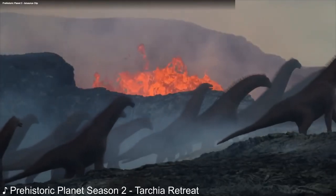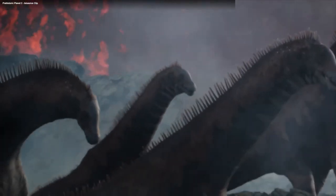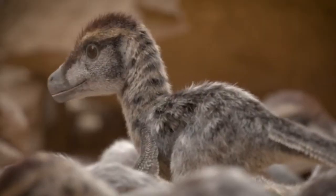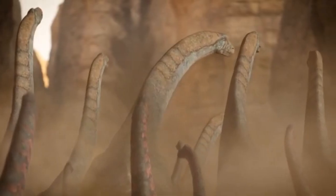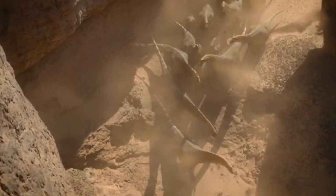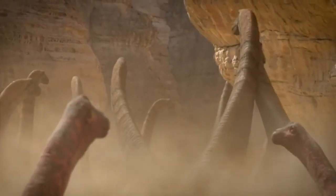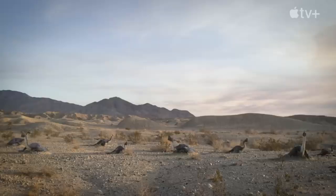Episode 2 starts with a herd of Isisaurus traveling across a volcanic plain to reach the nesting grounds in the caldera of a massive volcano. This whole section makes for some great visuals and really gives a sense of scale — how huge this world is, making the sauropods look so tiny. We then travel to the deserts of Asia and see a bunch of baby Velociraptors, which are really cute. Then we see a herd of sauropods joined by some Pachycephalosaurs walking into a canyon, where a bunch of Tarbosaurus pop up, causing mass panic and forcing the Pachycephalosaurs to run straight into the waiting Velociraptors.